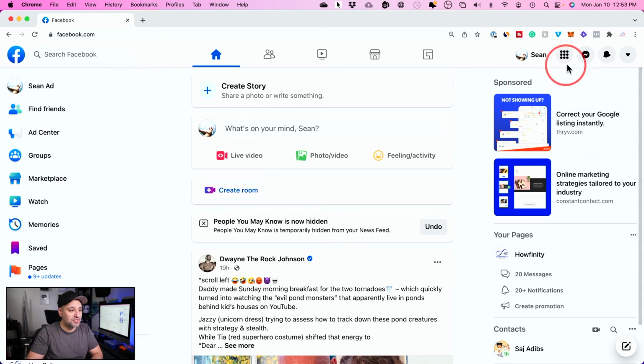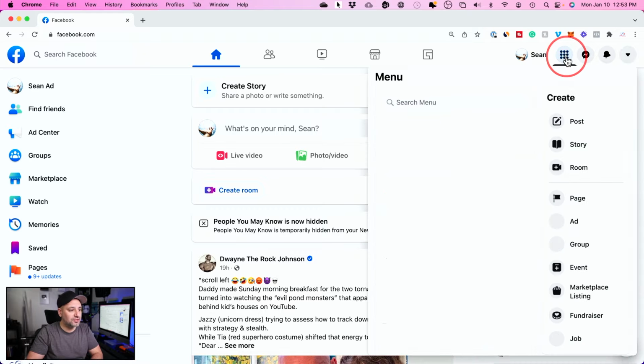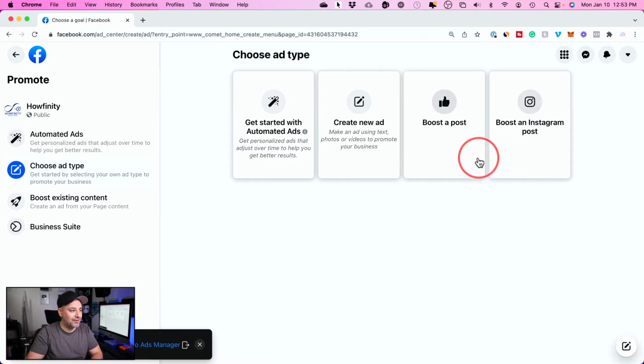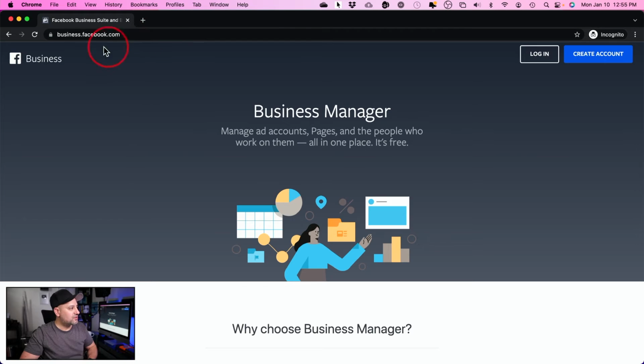Now, one of the biggest mistakes that I've seen, people come over here on Facebook.com and then they go to ad right here. You could create an ad from here, but there is a much better way to set up Facebook ads. So I recommend you follow this step by step as I'm going to show you, because down the road, it gets much cleaner. It's a lot easier to connect this to your business and analyze everything rather than doing this on your personal account.